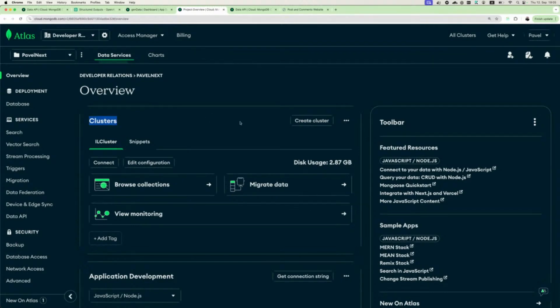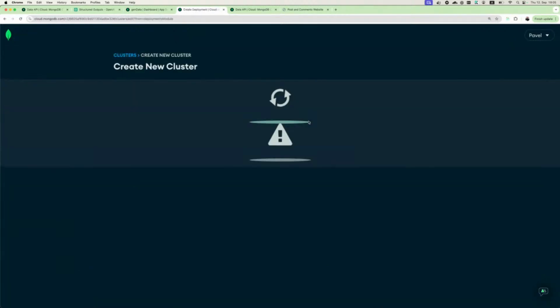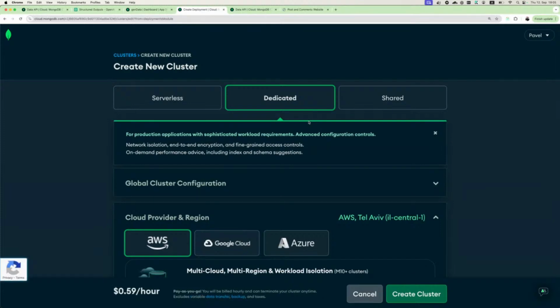If you are not familiar with how to deploy Atlas clusters, it's a really easy way of creating MongoDB in the cloud. You can choose your cloud provider of choice, and then you get either a serverless, dedicated, or shared instance. And this is the database that we're going to be using today.